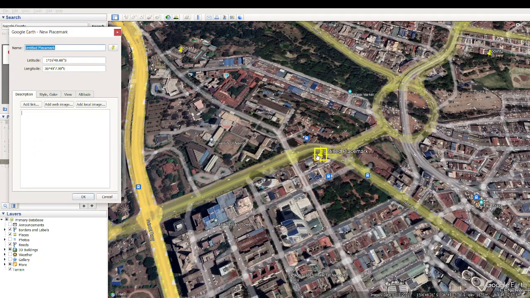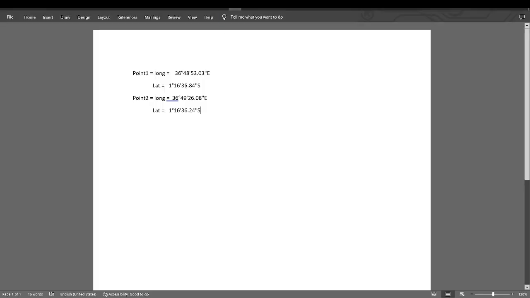Then I continue with the third point. I want it to be somewhere here. Then I say this is point number 3. I copy the longitude, Ctrl C, and then here I say point 3.